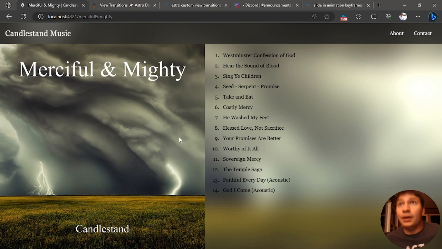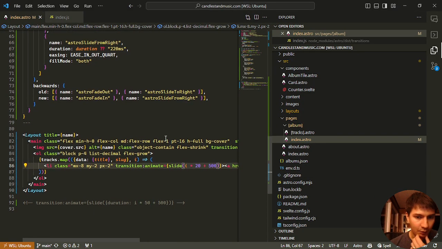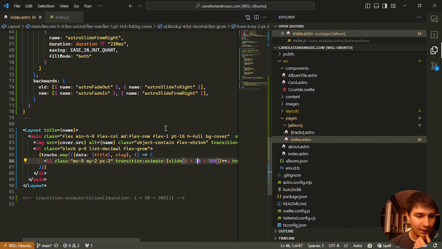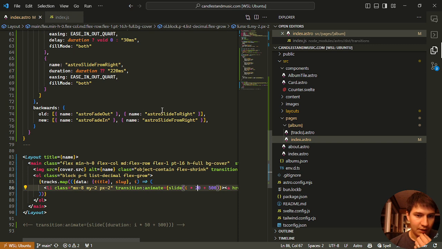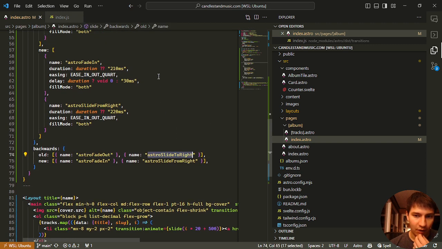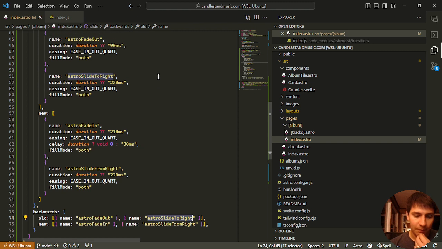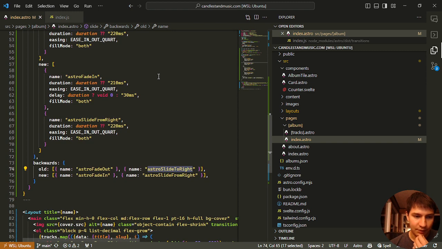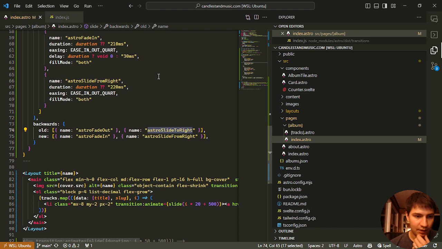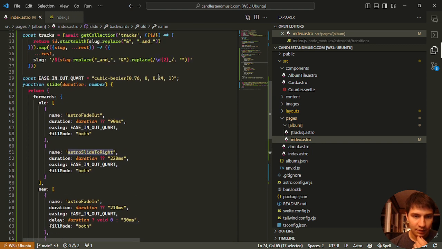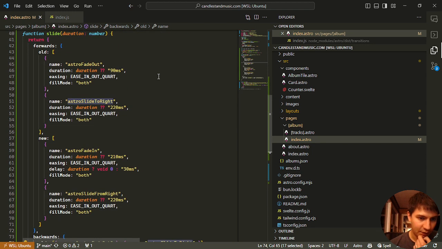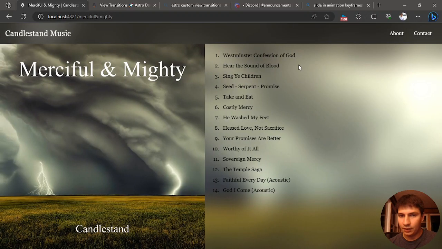Making good progress here. Now we just need to figure out why that little shadow's popping up. So, I think what ends up happening while this animation's happening is these things get put on the CSS, right? Something like that. There's like these Astro fade out stuff. So let's take a look at the CSS that gets generated here.